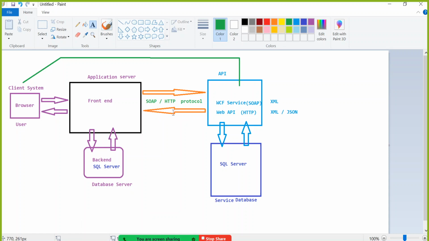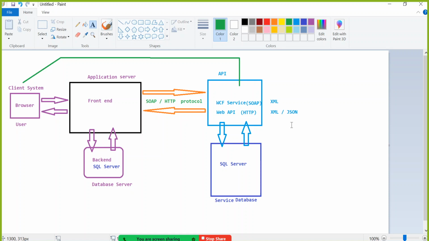When WCF service consumers complained to Microsoft, saying, "You brought Web API, it's great, no doubt about it, but we have invested a lot of money behind WCF service. For the last 10, 12 years it is running. Are you asking us to throw that out and redevelop it in Web API?" Then Microsoft said, no problem. You use it because it is tested. You are using it for the last 10 years. Why unnecessarily invest money and all that?